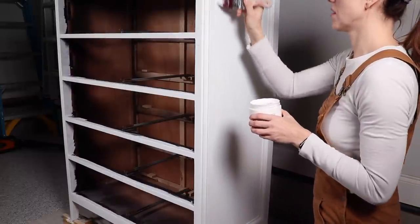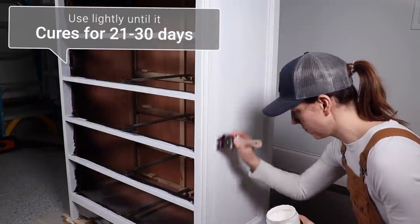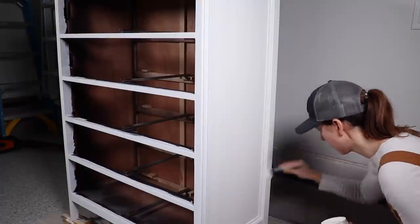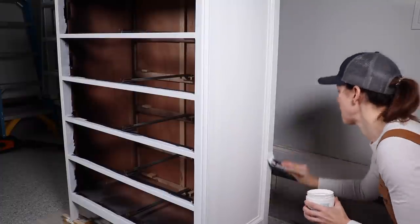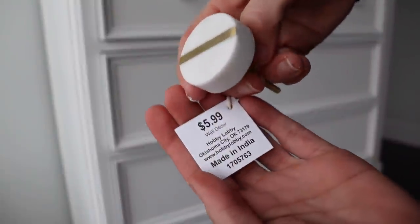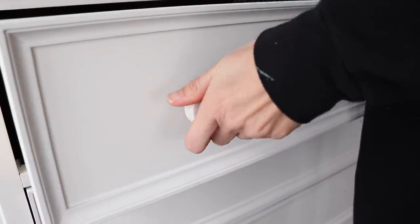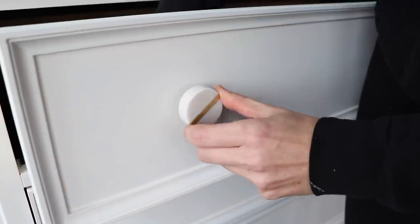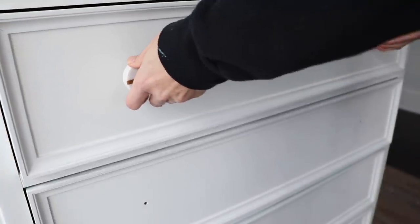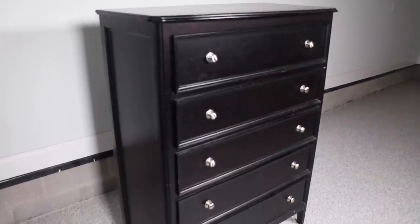We do not have to top coat this — it's going to cure down in 21 to 30 days and give you a really strong coating with a matte finish, with really good durability: washable, water, mildew, and grease resistant. I stocked up on some knobs from Hobby Lobby during the 50% off sale — I got these for three dollars a piece. All this beautiful bright white snow has inspired me to do a white-on-white look, but I love that the knobs have a little gold accent to give it a little something. This paint also has UV protectant in it, so I don't have to worry about yellowing.